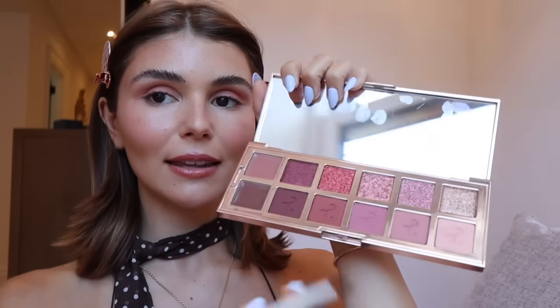I'm just gonna go kind of packing it, starting on the outer corner, taking the rest and blending. It's always good to have a big clean brush that's fluffy kind of nearby, just to diffuse anything. I honestly love how this looks as it is. It's really flirty and pretty and matte. I'm gonna take the same two shades on a more precise brush and just run that right under the lower lash.